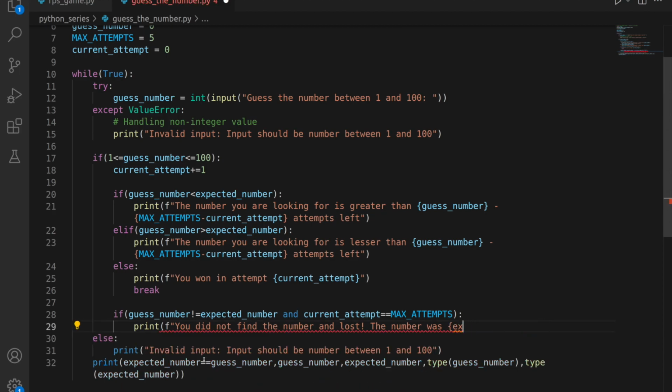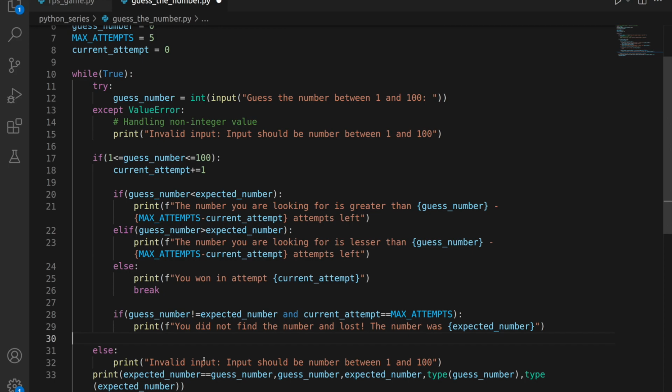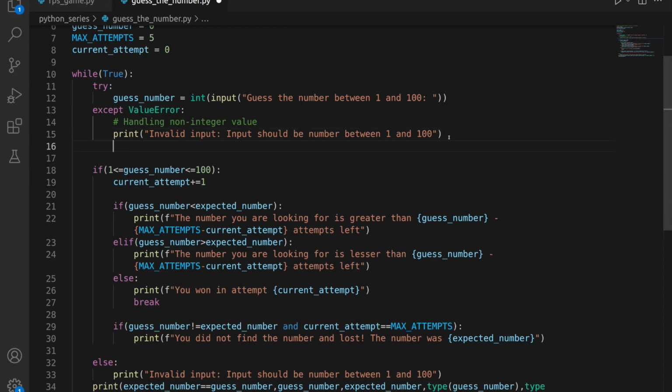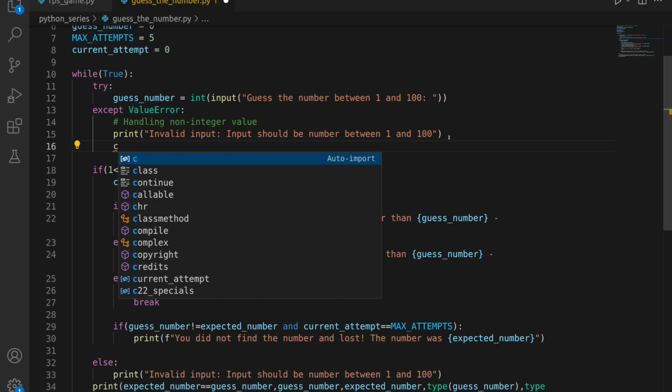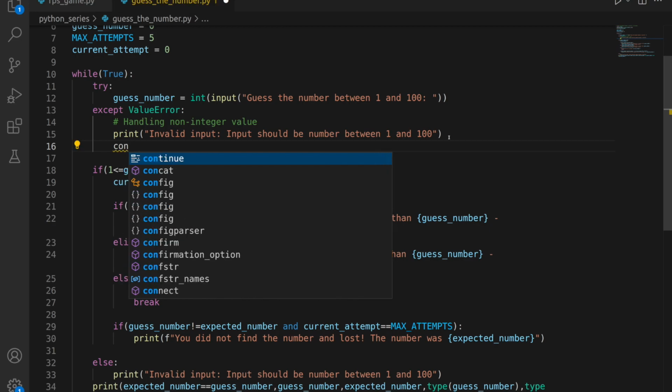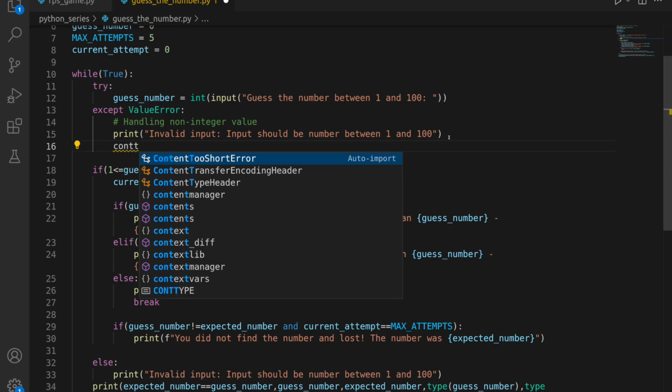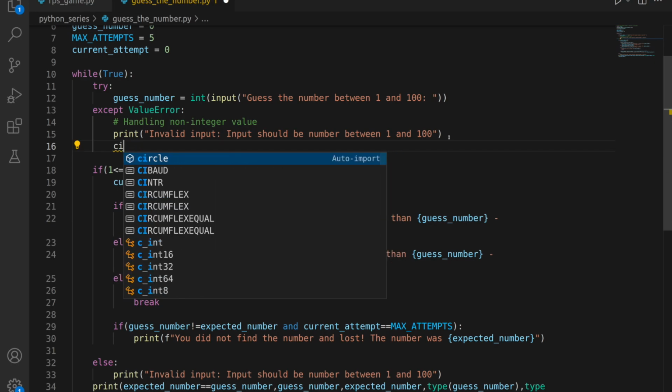Let me try to do Control Z. I think I have wrongly deleted this string. Okay, here in the try except block we need to use continue, because if the user provided an invalid input, then there is no point in running the game logic.